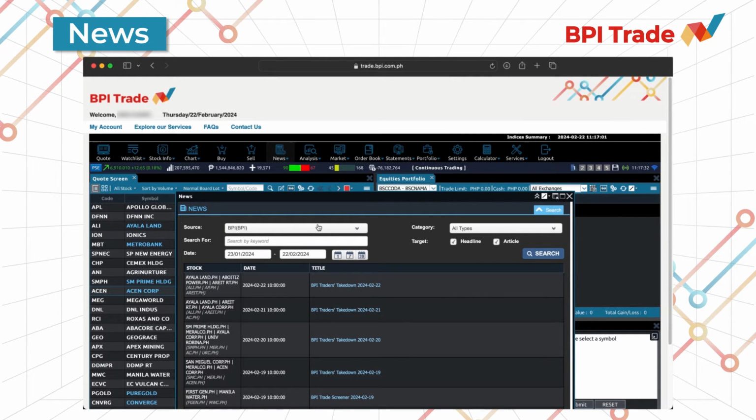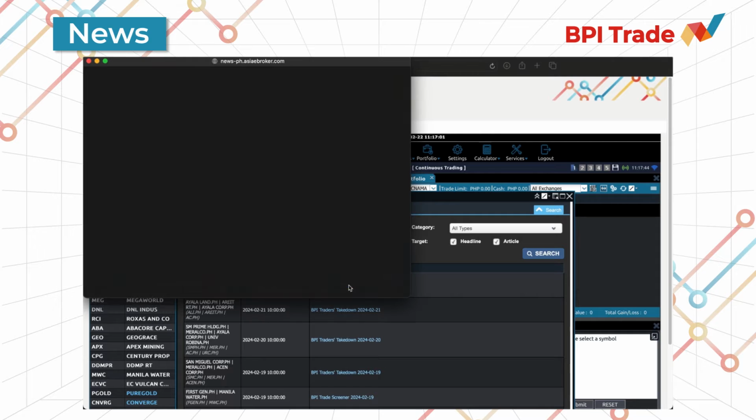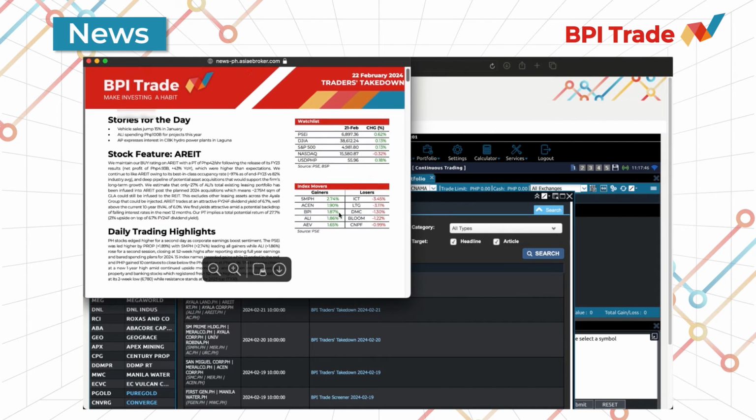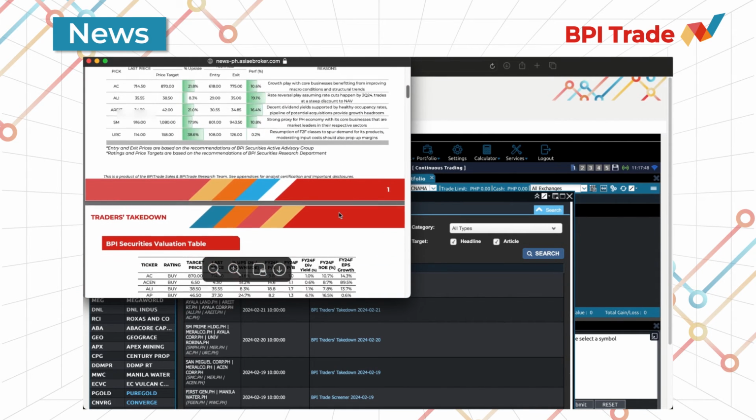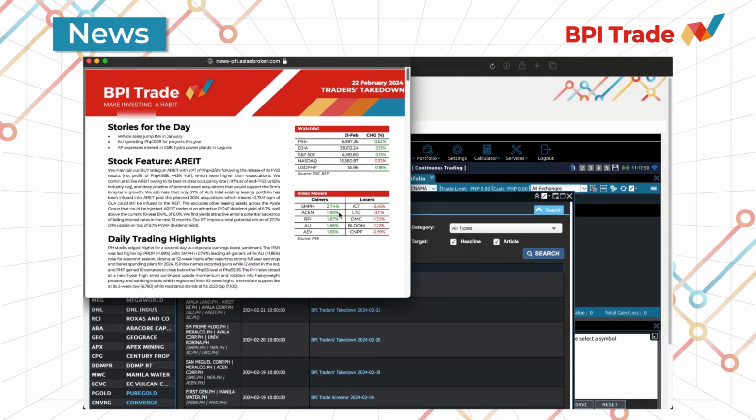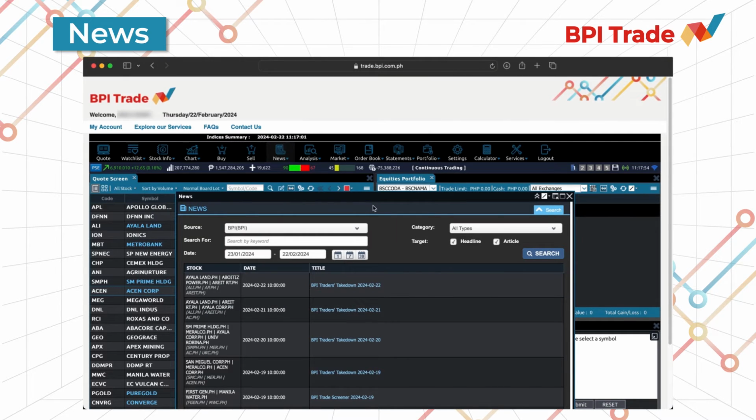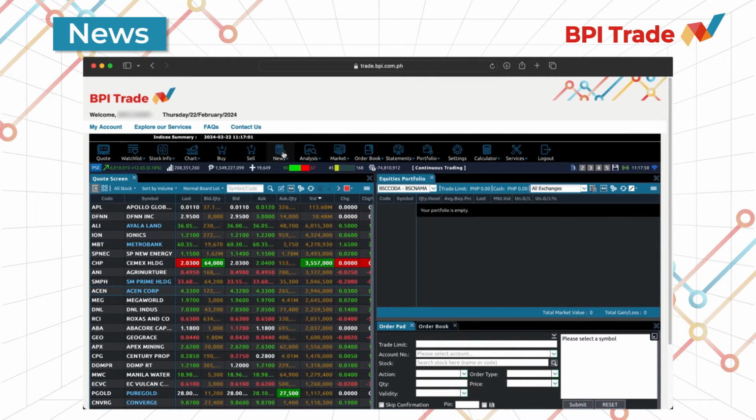Here, you may access materials via keyword search, date range, and categories. This is a sample research report from BPI Trade. Under PSE Edge, it will directly send you to the local bourse's disclosure website.